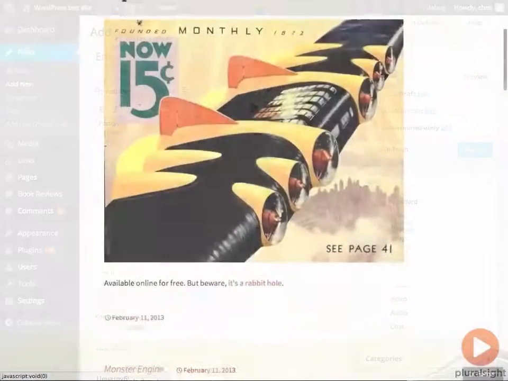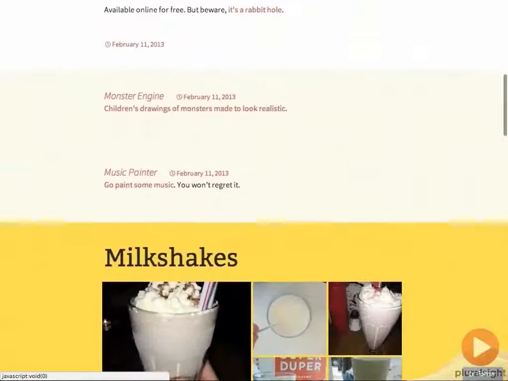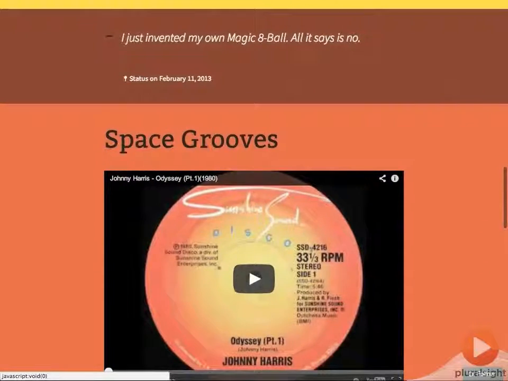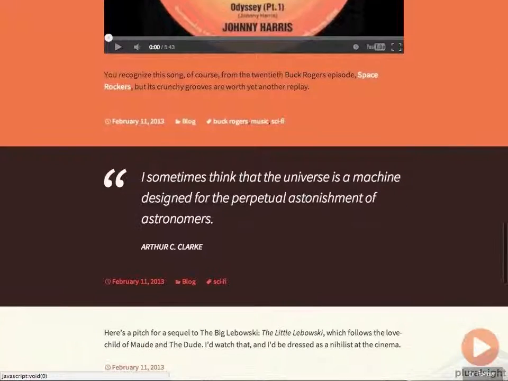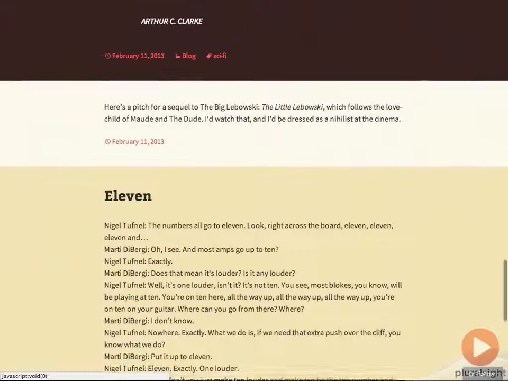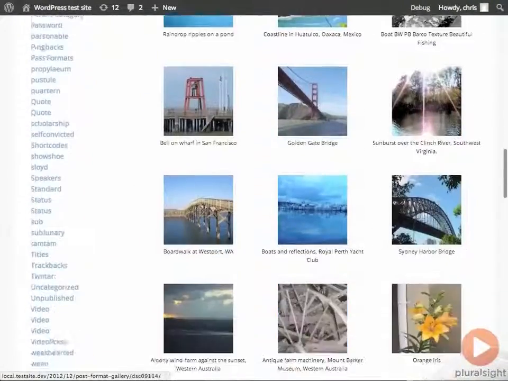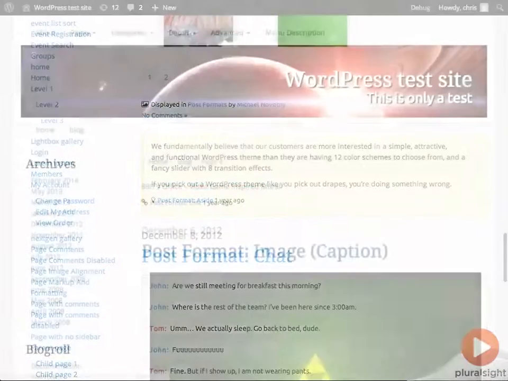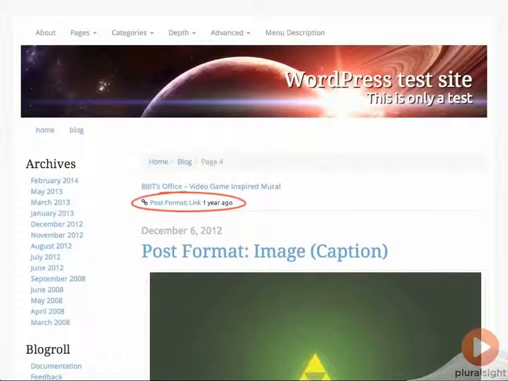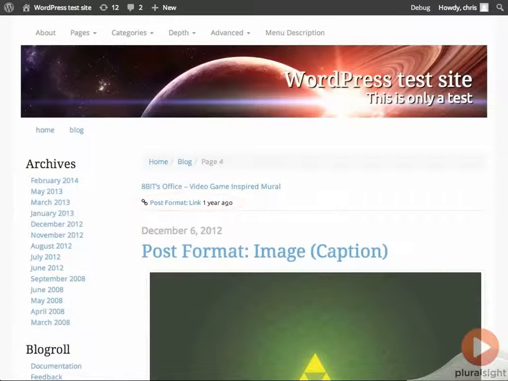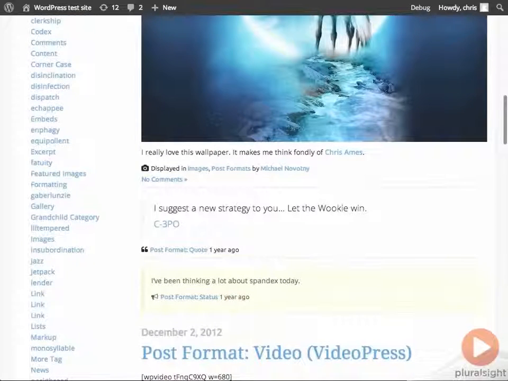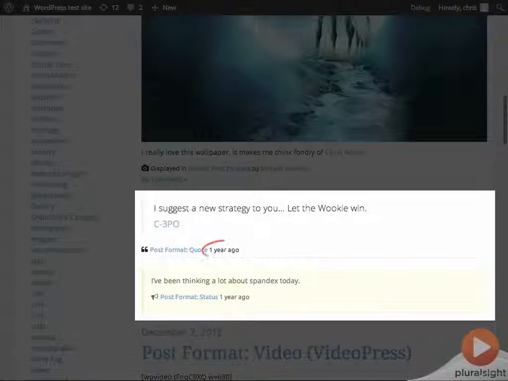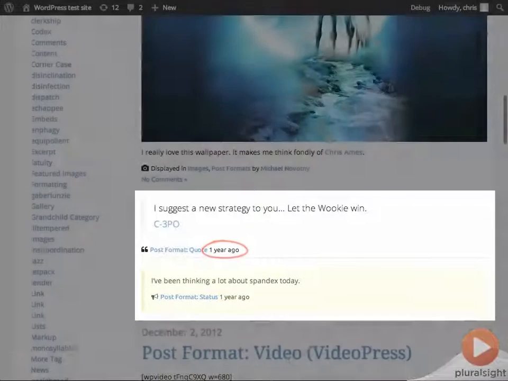The first default WordPress theme to really take full advantage of post formats was the 2013 theme, which used blocks of color and changed the layout of the post depending on the post format. In Museum Core, I handle the different post formats a little differently for each type of post. First of all, each one has a unique icon in the post meta section under the body. Asides, quotes, and links don't display their titles as a heading. Instead, the title is just a permalink that displays under the content. I also display the date of the post a little differently if the post is an aside, quote, link, or status, using a friendly time format like 3 days ago instead of a date format.